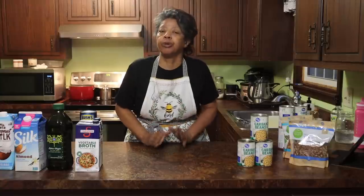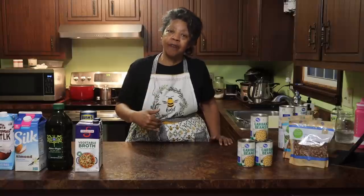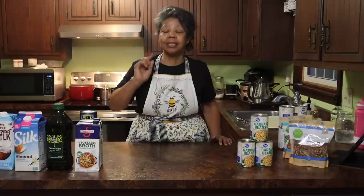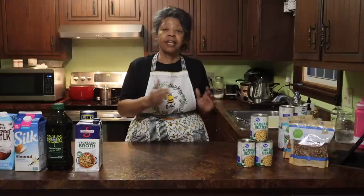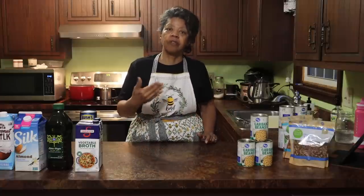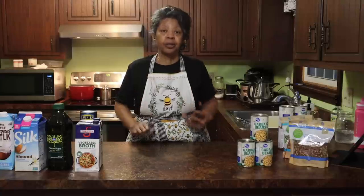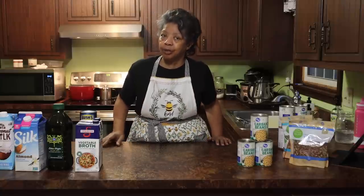And in case you're wondering why I don't have any meat in this grocery haul, remember, I've been stocking up on meats all along. Now it's time for me to start using some of those meats that I have in my freezer so that they don't go bad and get freezer burn. So I am using those things. So I'm eating from my freezer, my fridge, my pantry, and my extended pantry, which includes my extended freezer.